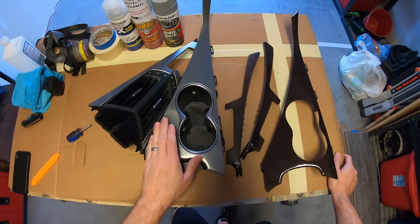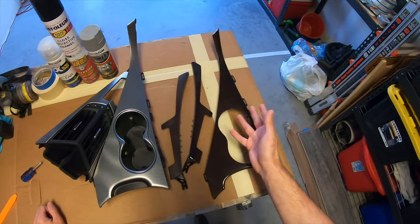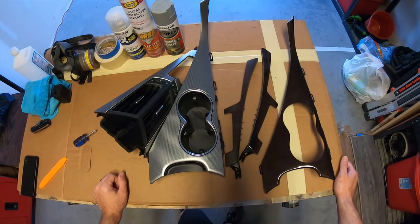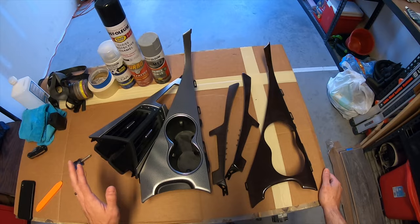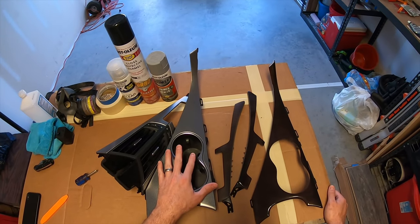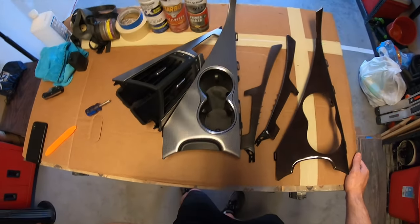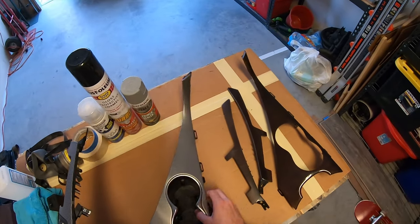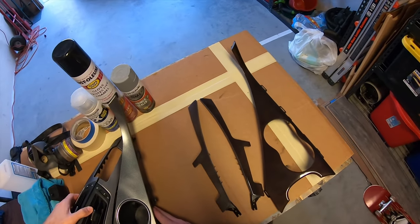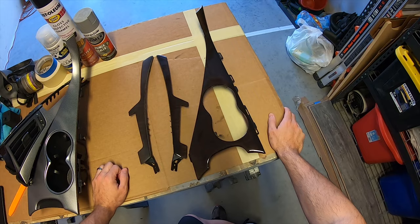All right, so as you can see, this is what came in the car — at least in mine. I know some of you guys are going to have the wood grain stuff already in your car, which is cool. I have no qualms with the wood grain or this chicken-pox-looking fake carbon they tried to throw in here. But like I said, everything I've done to this car so far I've been able to take off if I ever want to trade the car back in. With these I wanted to make sure I kept the originals in the event I needed to swap everything back out. So I went to my go-to spot, I went to eBay, and I bought a whole set of center console trim.